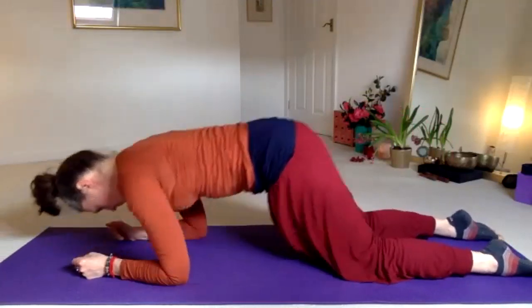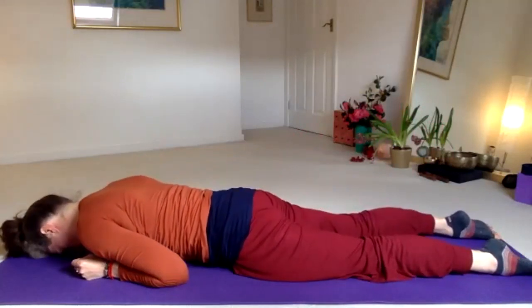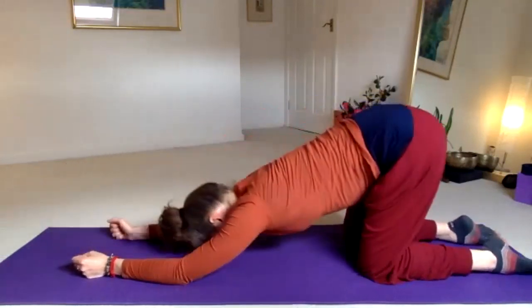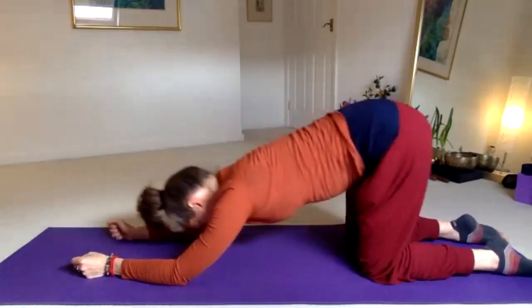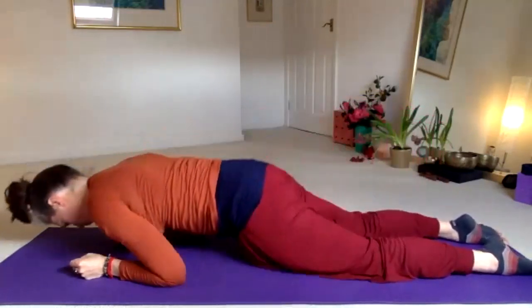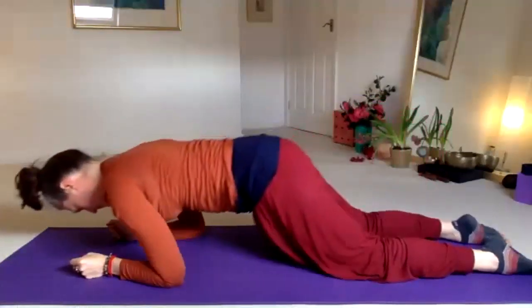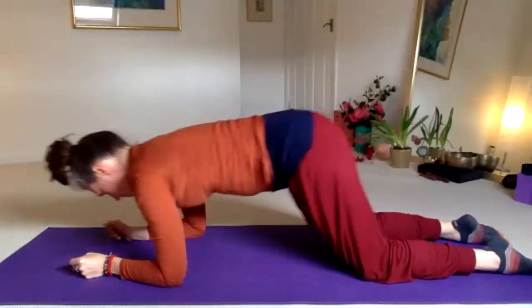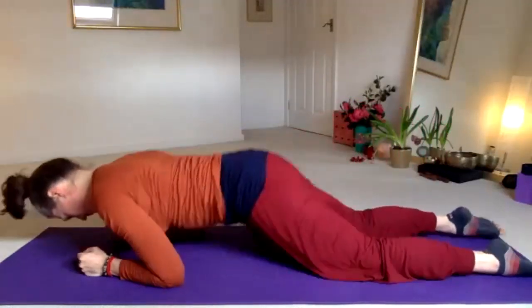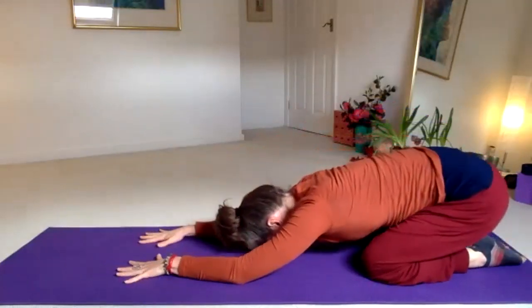Once might feel more than enough, but it might be that if you want to strengthen, that you can try it a few times. So you want to lead the lift from your center. And you're squeezing your elbows, your upper arms together as you come up. Okay, and then next time you're up, settling back into child's pose for a moment.